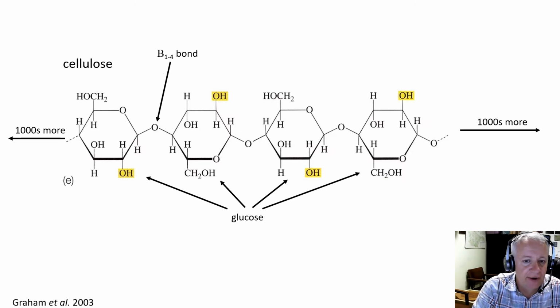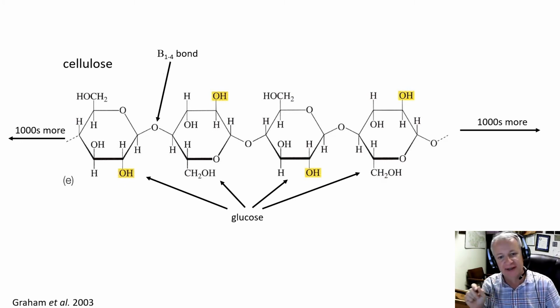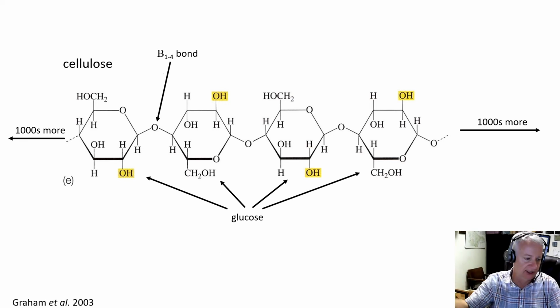The third category of carbohydrates is polysaccharides. Polysaccharides are polymers. Polymers are just very long molecules consisting of many simple units repeated many times and linked together into a larger molecule. So polysaccharides is this third category. The most important polysaccharide is cellulose. Cellulose is the most abundant organic compound on Earth. And that sort of makes sense.